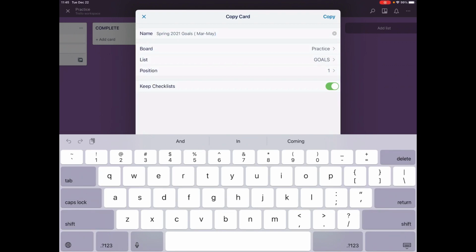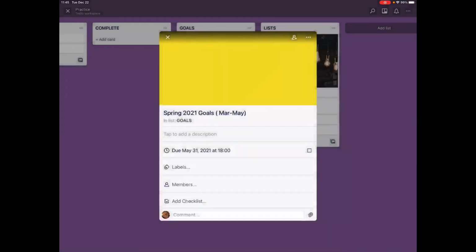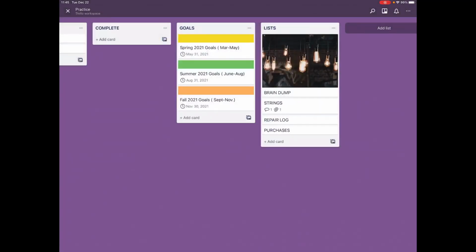So I'm a big fan of making templates, and Trello does allow you to make templates. You can take a card and set it as a template card. And then it puts a little label on the bottom of the card, like where you see May 31st, 2021. It'll put a little label there that says template. So it's easy to see so you don't accidentally start adding things to your templates. You can even create another list to put templates in so that there's no confusion and no mix-up. So my goals I can house there.